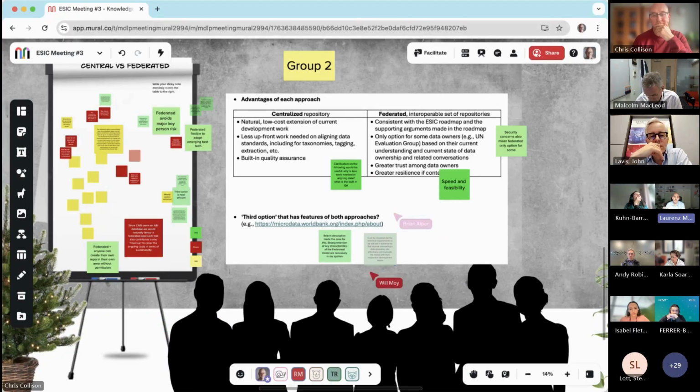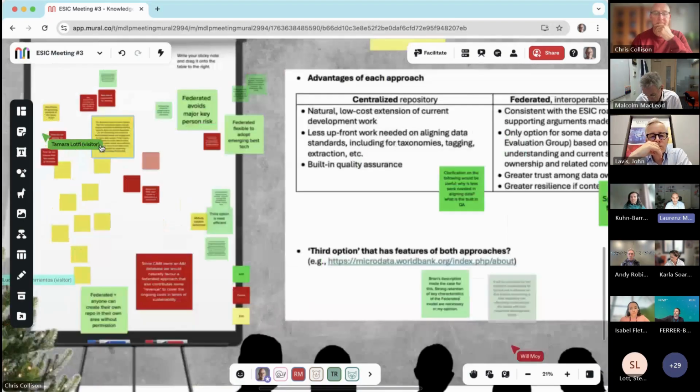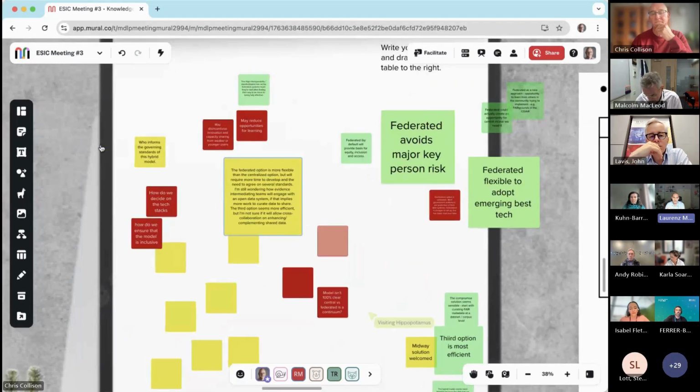I do think there was a number of really good questions, and some of this just needs more detail to be able to input and make a firm choice. And I parked those on the top left. So I think some very valid questions, and it does show the risk of vote counting, of course.